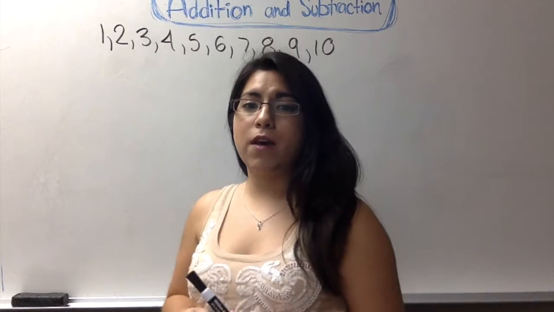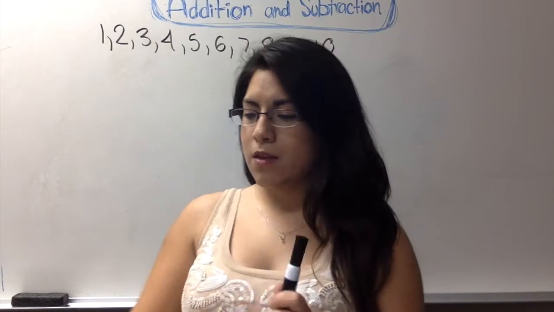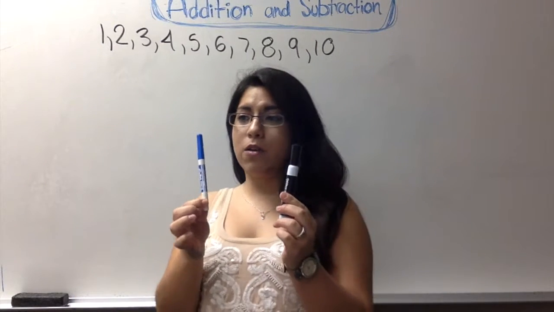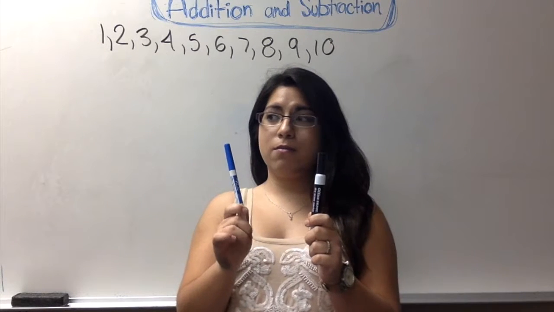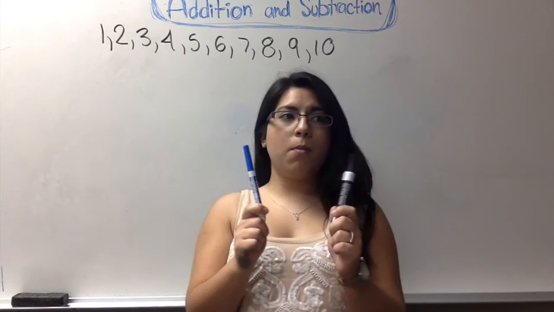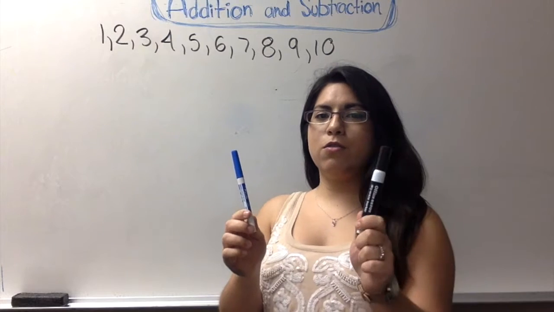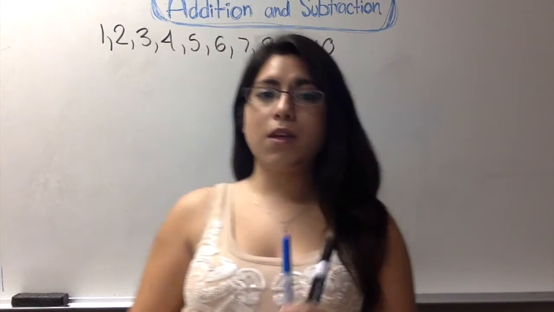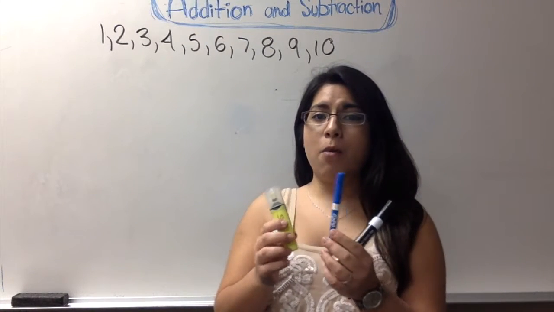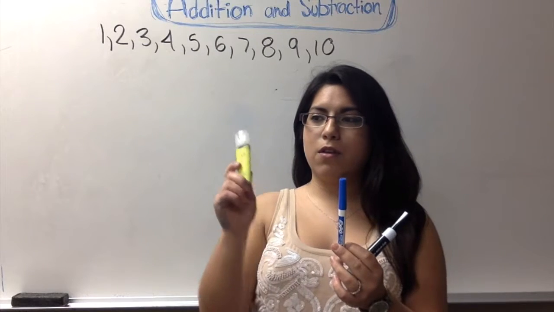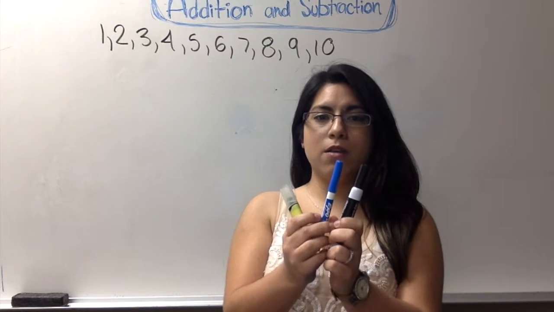For example, if I have this marker, how many do I have? 1, right? Now, I grab another one, and how many do I have? How many markers do I have? I have 1, 2 markers, right? But what if I were to have another marker? Now how many markers do I have? I have, count with me, 1, 2, 3 markers, right?